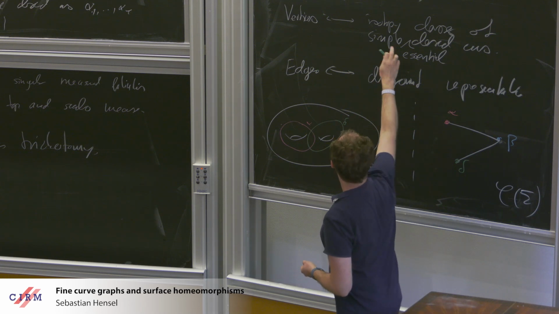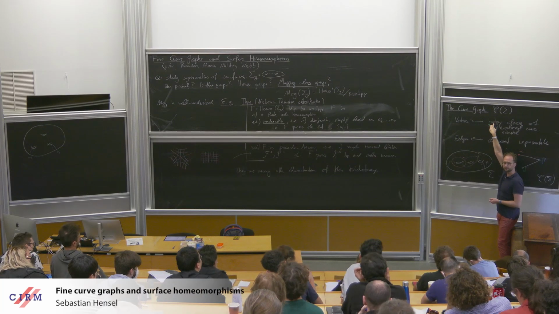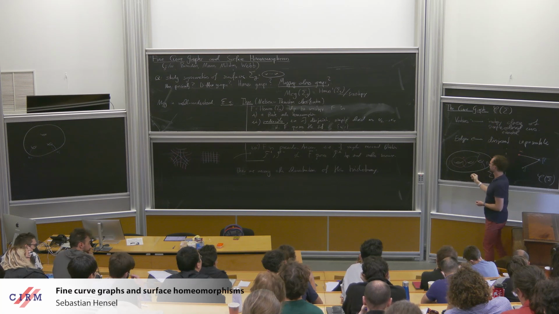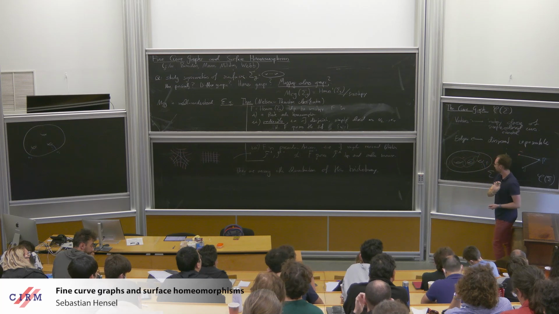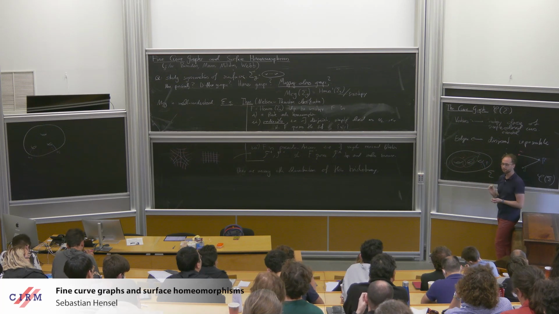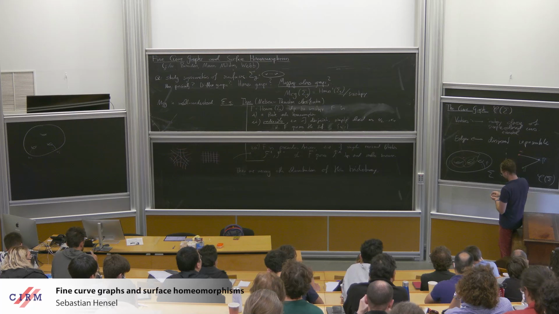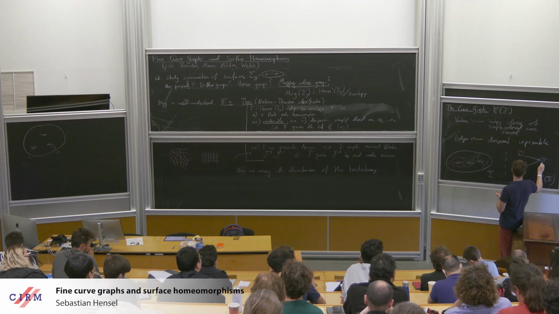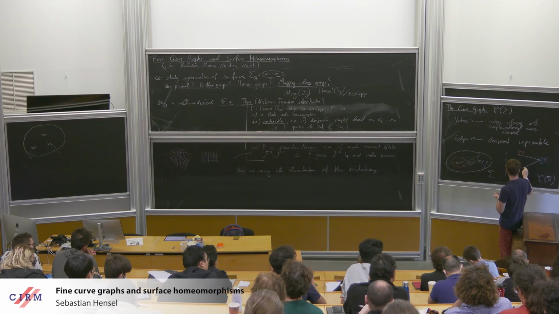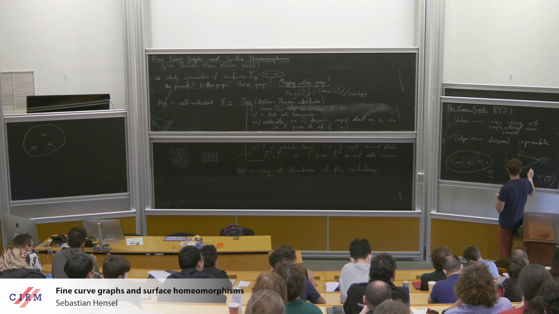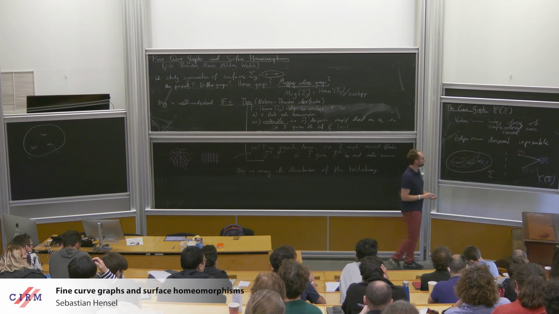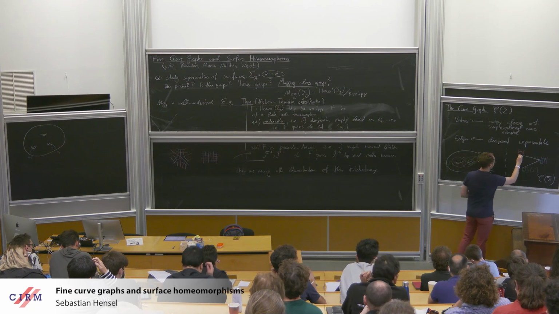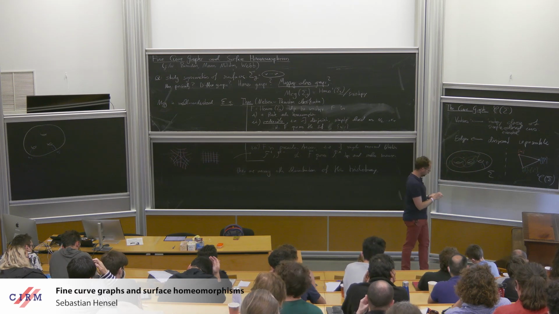So remember, everything is up to isotopy here because we're currently studying the mapping class group, so I might as well tighten this curve up and say, look at this delta prime here and say, aha, actually, if I want to really be precise, I shouldn't write alpha. I should write the isotopy class defined by alpha, beta, and delta. And then we see that the isotopy class defined by delta and by delta prime are, of course, the same. And delta prime is disjoint from all the others that I've drawn.